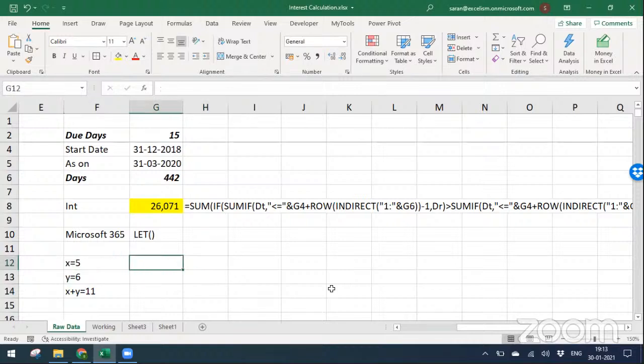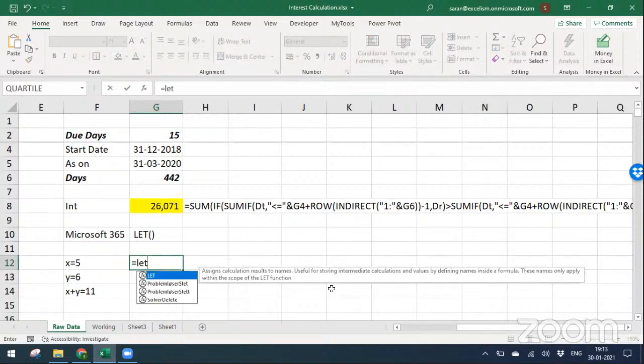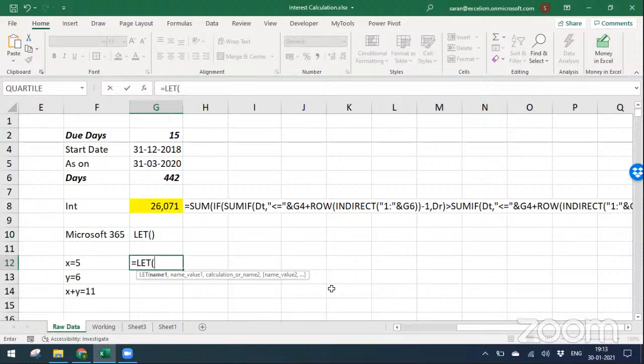LET is the great function which has given a lot of strength to Excel, introduced in Microsoft 365, through which I can define variables. I can give a name, variable X, and assign a value to it. I can give Y and assign a value 6.